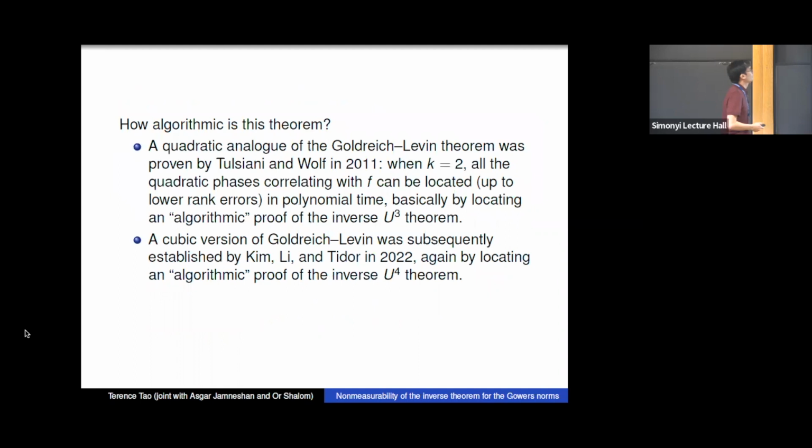Okay, so those are the inverse theorems, and then what's the algorithmic situation? Gowers and Levin showed that if you correlate with a linear phase polynomial, then you can find it in polynomial time. That's also known for quadratic polynomials, which you can find in polynomial time. That was worked out by Stanley Wolf in 2001, basically because they found the algorithm for this inverse theorem, the U3 version. And then that was extended one more degree to cubic a bit more recently. So the Gowers theorem has been at least partially extended.